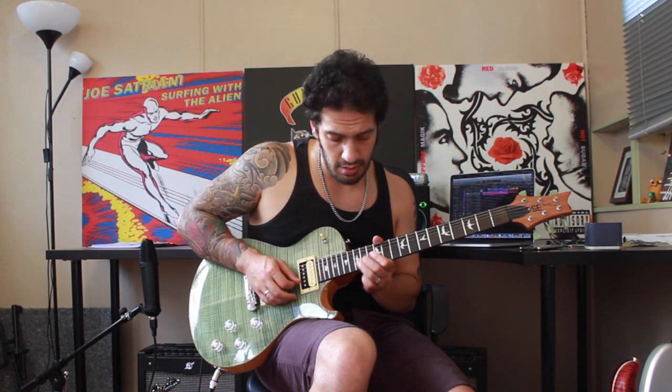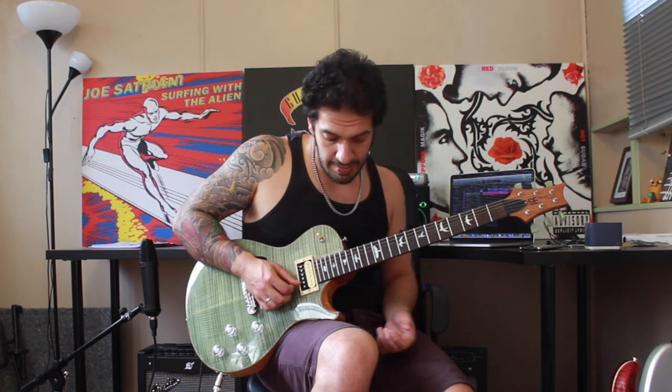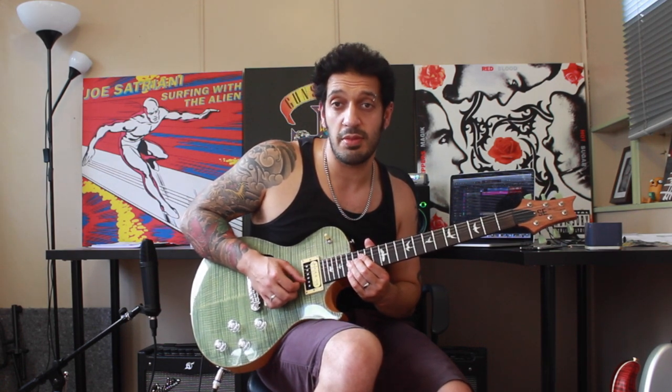Hopefully that's all making sense. Then we're working with this phrase. From 14 of the third string I'm bending it up and back, pulling off to the 12th. Then I do another 14 bend on the third string. After that I want to jump to 15 of the second string — hit it once as a single note and then the second time with a full tone bend. At the end of that, I've got a big bend from 17 on the second string. Whilst I'm sustaining that, I want to hit 17 on the first string — bending up and just playing that cheeky pinky note on the first string.